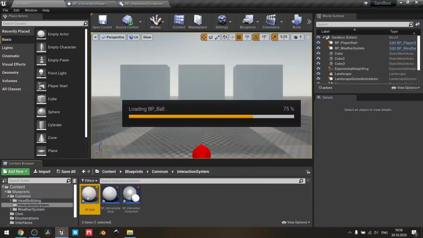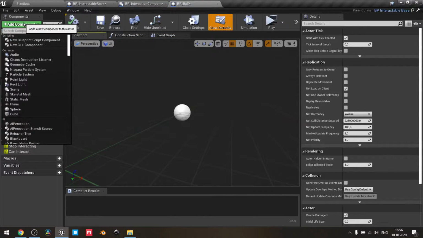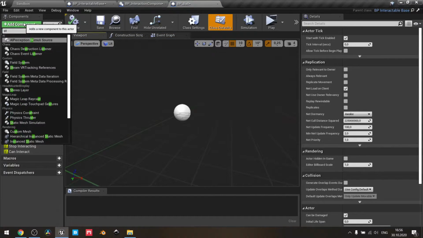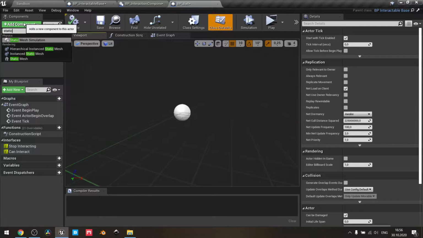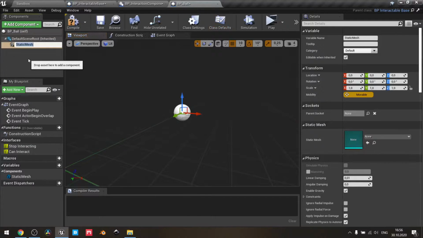Go inside our ball and add a static component. As I said earlier, it can be a static or skeletal one.